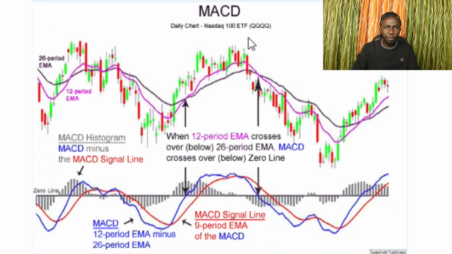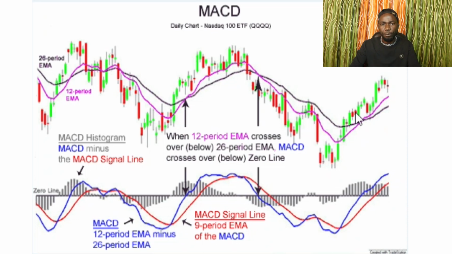So where will you take your profit? You wait for another crossover to take your profit, right? So if you watch, you see that this is another crossover that occurs. So once another crossover occurs, it means there's another change of trend, so you simply take your profit, right? And if you want to ride a trend again, you can still place another buy trade. I hope you understand what I'm talking about.